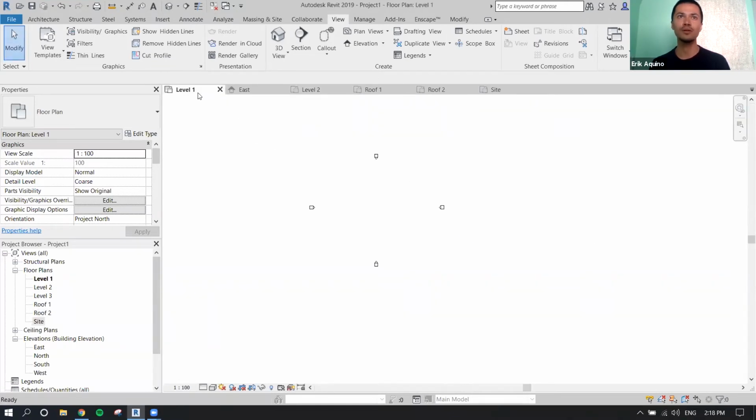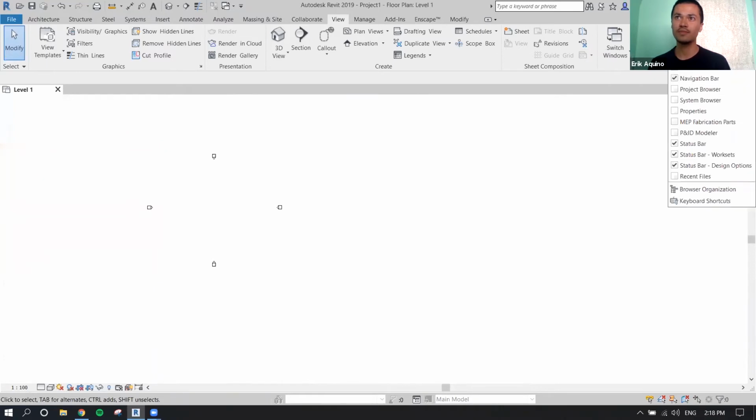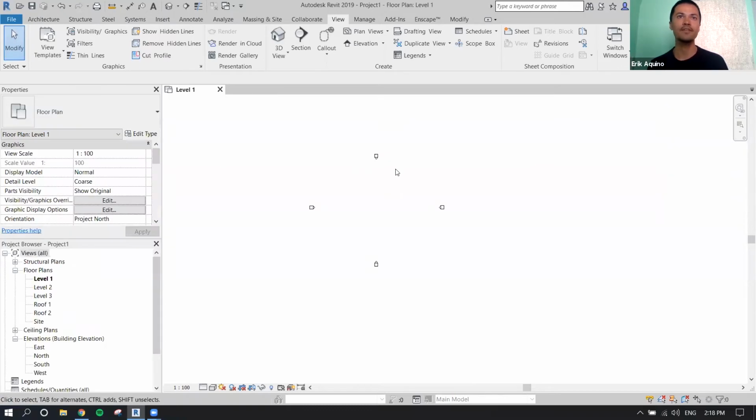Select the one you want to work on and you can choose close inactive and it should make all of these disappear. Sometimes my project browser and my properties panel are accidentally closed. So if that happens, you'll want to go back into the View tab all the way to the right at User Interface. Select this drop down and you should be able to retrieve these items, Project Browser and Properties tab. Perfect. So now I want to work on grids.